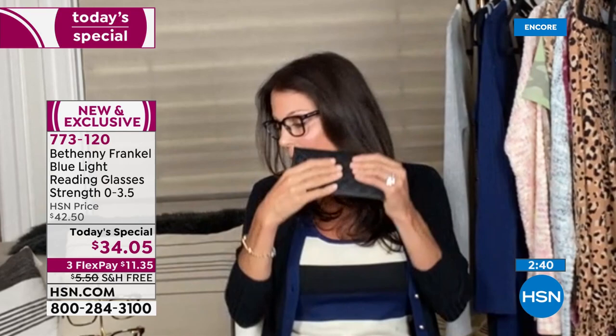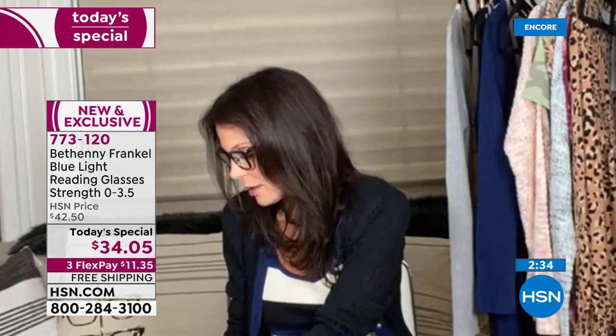Now I have my cute little pouch — it fits my credit card and my phone — and I can be cute at dinner with my readers. There is something about readers like this that does make you look smart. I mean, bring it on. I bet there's research saying that people who wear nice readers like this look more intelligent.